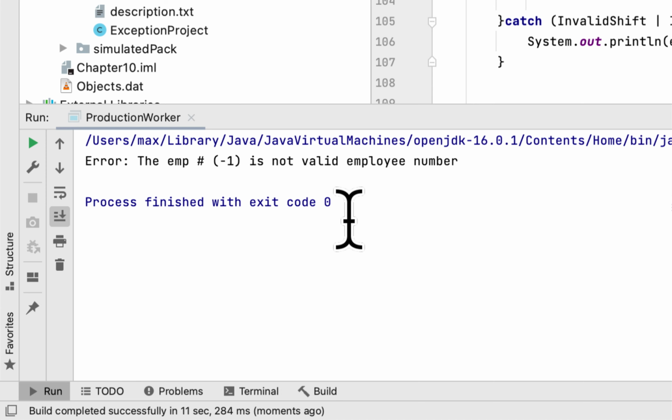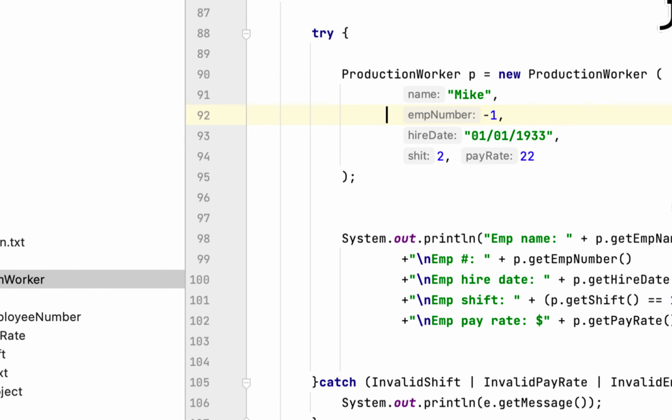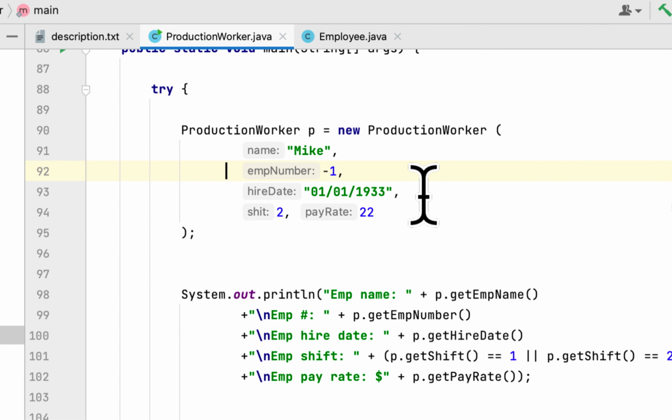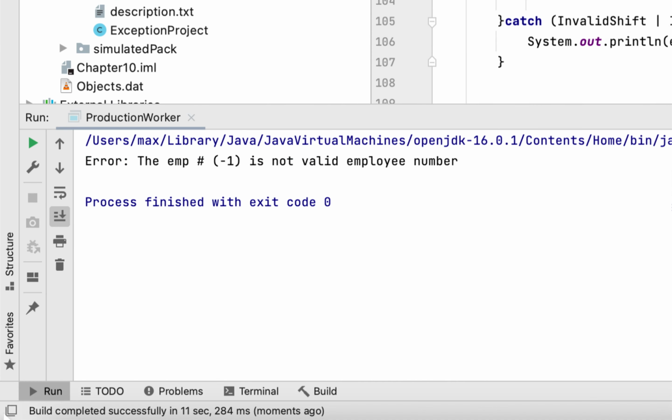It's not a valid employee number. The employee number must be a positive number between 0 and 9,999. So if we give 10,000, I should get another error.